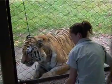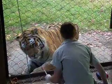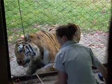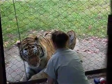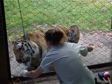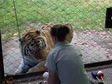Right there, when Hope's doing one of the medical behaviors, that's using the mock pull syringe on him. So we're getting him used to that every day. As you can imagine, when it's time for vaccinations, then it's no big deal. In the past, before we were able to train this, we used to have to bring in the vets to dart the animals from across the room, which can be very scary and stressful. So training helps us to make their lives less stressed.